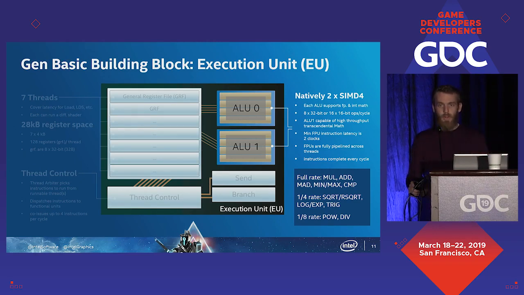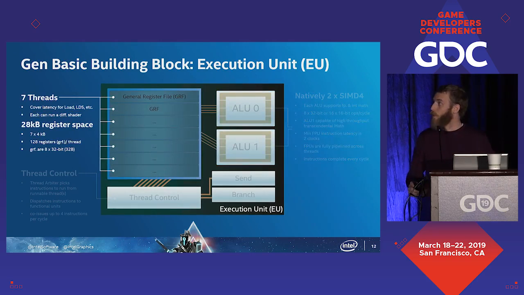Now that we know how we compute in the GPU, where do these instructions come from? Well, they come from the 7 threads that we have in each execution unit. So why do execution units have threads? Well, GPUs are big, so when you do memory operations, it takes some time for the data to come along. Essentially, we have threads so that rather than stalling and waiting for the data, we can trigger some more operations. And why 7? Well, this was determined by our architects. They studied a lot of workloads, and they established that 7 was the value at which we had the best efficiency.